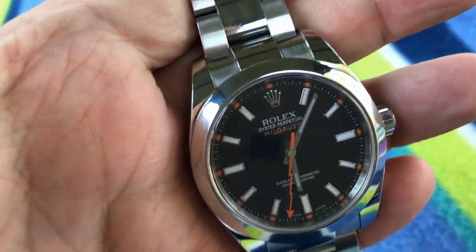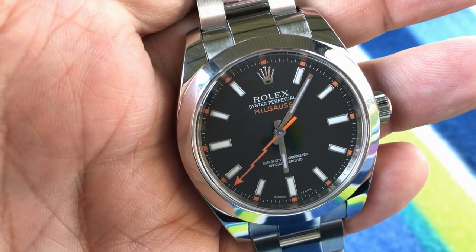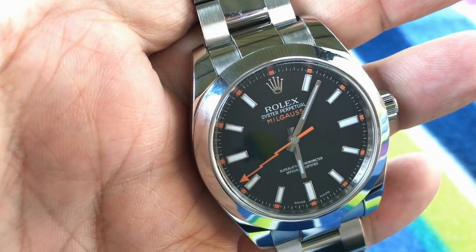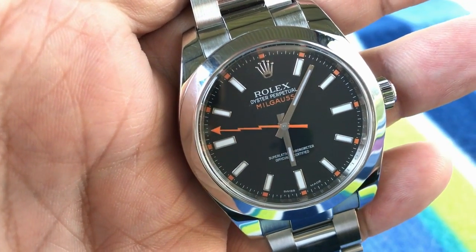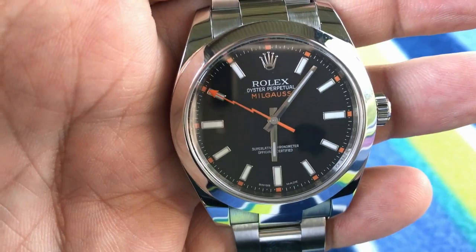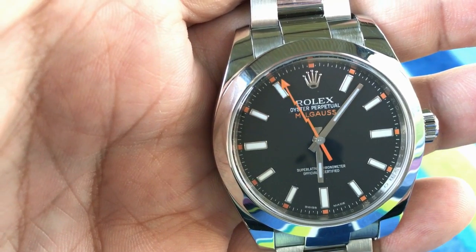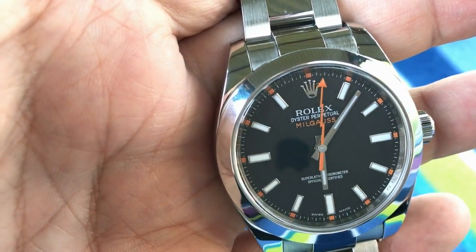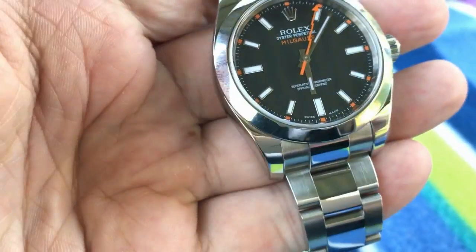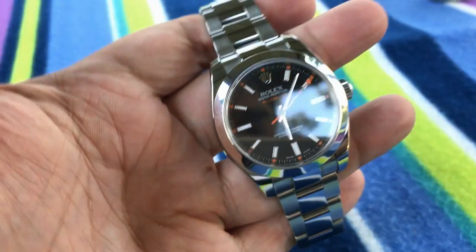The Milgaus itself, this here is probably the most modern interpretation of the Milgaus. I think with the black dial, this is just legendary. This is what the purist would buy. This is kind of like the best version of the homage to the original Milgaus. Absolutely well-made piece. I just love the orange second hand that you can see going around there, the jagged second hand. That's to signify this is an anti-magnetic watch. Very high quality watch itself there. It has the brushed and polished surfaces there. Very well done indeed. These are not a cheap watch.